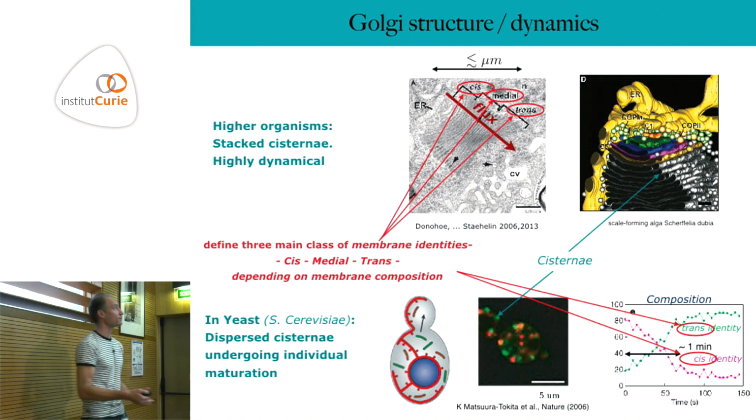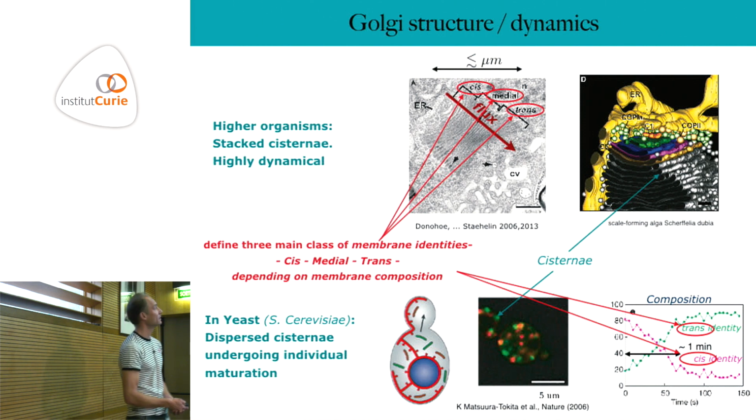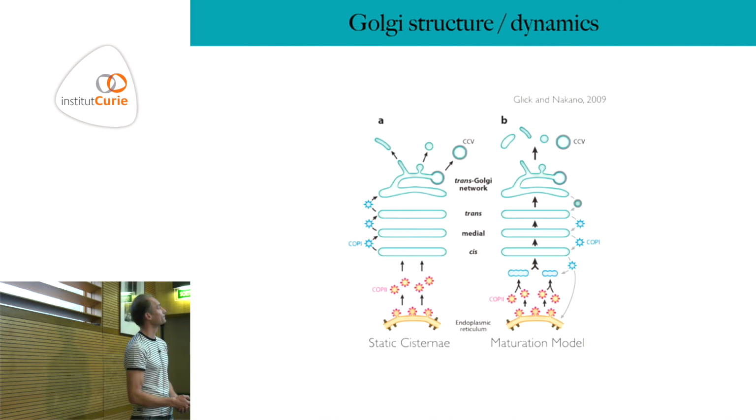So you've got these three identities. They're supposed to interact by budding and fusion and maturation, and in some cases it makes this structure, and in other cases it makes that structure. So why? What's the difference? One difference is that here the time scale is typically 1 minute, while here if you follow a protein going through the Golgi, it takes about 20 minutes. So you've got an order of magnitude difference in time scale between these two species, and you also have a very different structure. So are those things related? The answer, I believe, is yes.